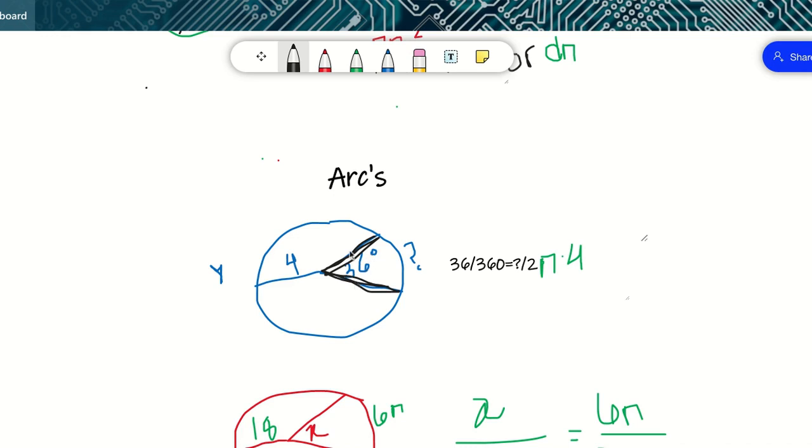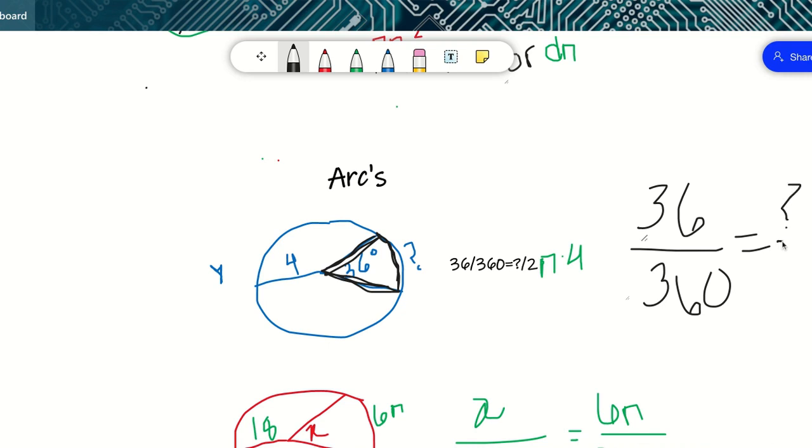So we know that, and the question mark is asking us, what is the length of this part? We know that the center of a circle has a degree of 360 degrees. So we can set up a ratio to find out what this question mark would be. The ratio would be 36, the degree of the arc, divided by the total degrees, 360, and then an equal sign, and we want to find the length of the arc. So we'll just keep that a question mark.